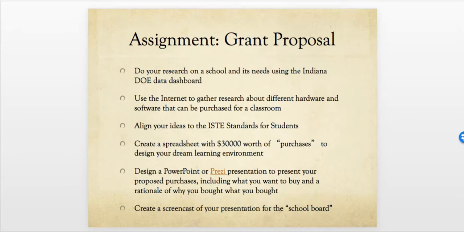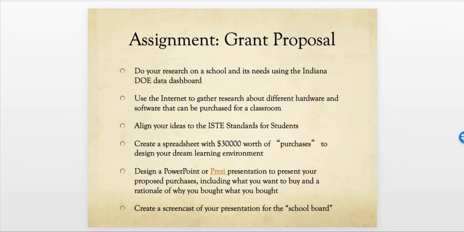Finally, you're going to record a 5 to 10 minute presentation with either Screencast-O-Matic or Screencastify, and you might depend on your computer which one you use. They're both great sites that let you record screencasts from your computer microphone. You can have your webcam on or not. You don't have to be on camera if you don't wish to. And so this is one of those times when the camera won't need to be on. And then you'll record yourself giving your presentation to your school board, your principal, or whatever.